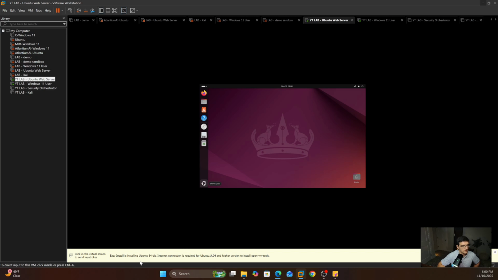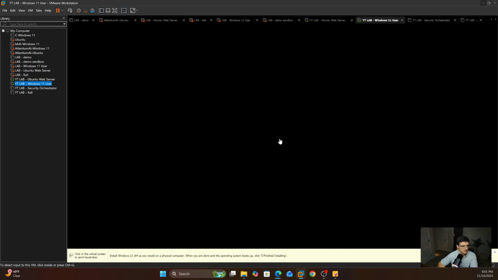Excellent. Okay, so the nice thing again about VMware Workstation is it's going to automatically install VMware tools, which is awesome. If you're using something like VirtualBox, I think there's a VirtualBox plugin you need to use so that you can get the full screen, copy paste, and things like that. And we're definitely going to want that for this lab. So make sure you at least have copy paste. Okay. Let's see what's going on with our Windows machine. Looks like it's rebooting.